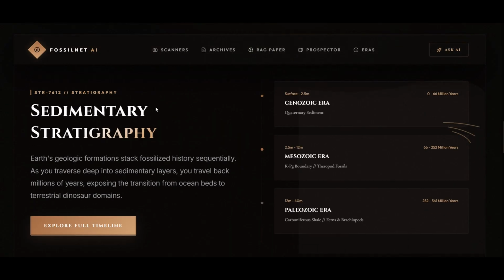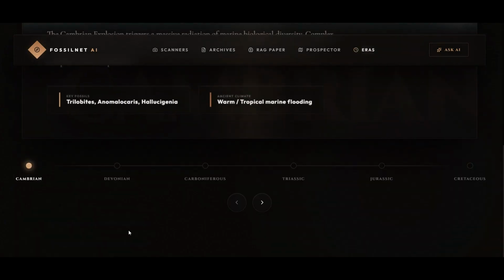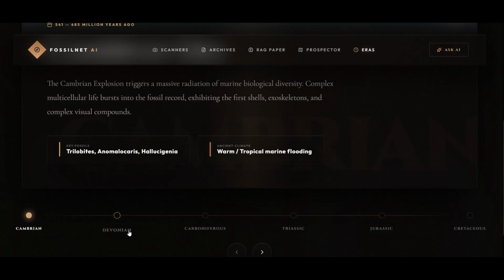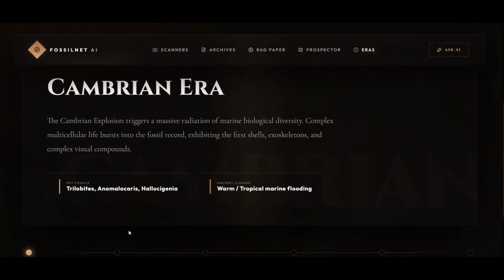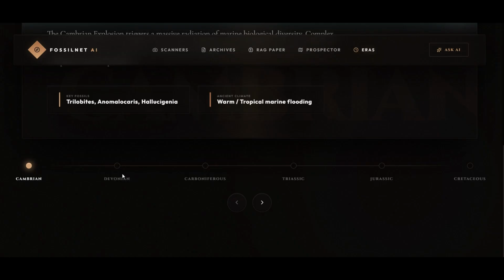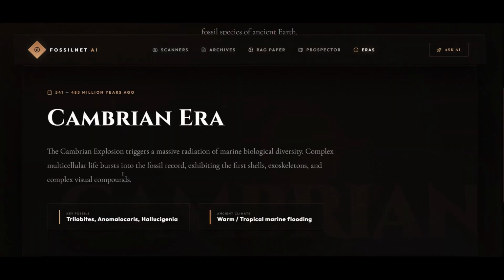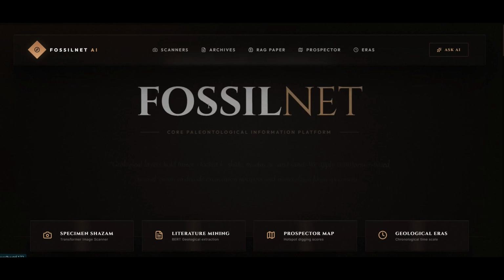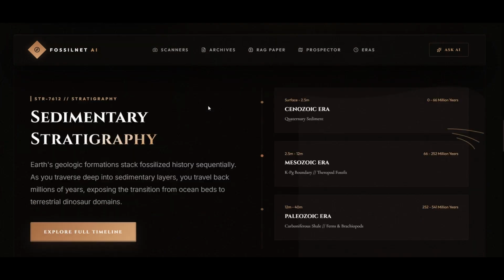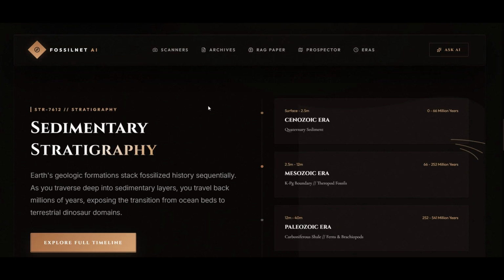And what is it? Sedimentary. So sedimentary is basically exploring the timelines for a new person like me. If I was new, then it becomes difficult to know what is the Cambrian era, what is Devonian, what is the Jurassic era, when it was. So it was designed for that purpose, to know what the different timelines exactly are.